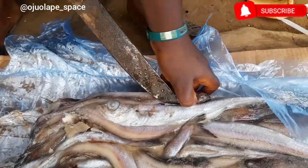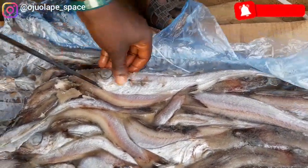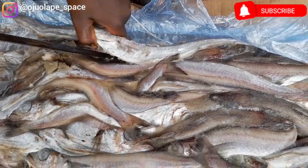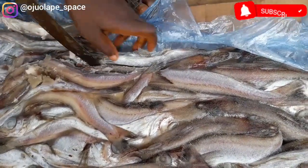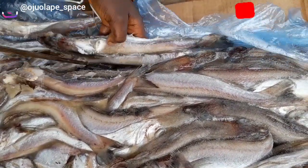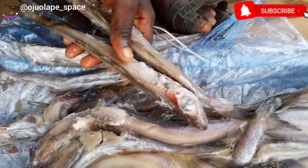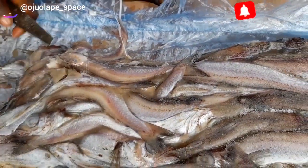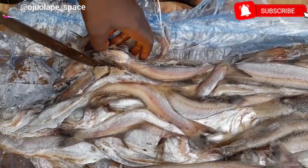When it comes like this, because of the ice, it's very hard to separate. So in this process, you get a knife or a very flat, sharp object to pull out and separate the fish. You have to be careful in separating this fish so that it does not get damaged. This process is not as easy as you may think, but if you take your time, you'll be able to do it.